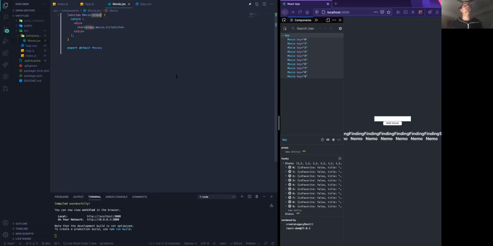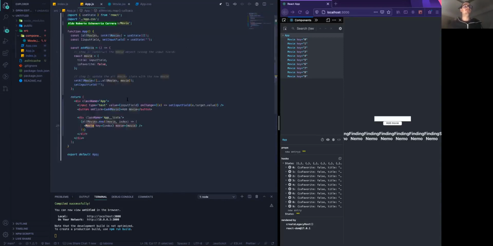So we can simply say that instead of props, we would open curly brackets and deconstruct with the name that I already gave inside app. So this name, right? So this one right over here is this. Also to change the confusion, I'm going to rename this to item. So you can see that we are receiving the item from the map and the movie is equal to the item. Okay.